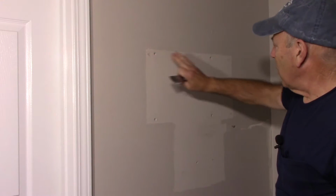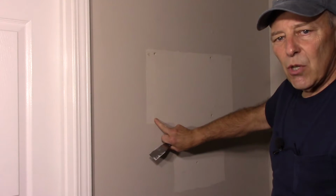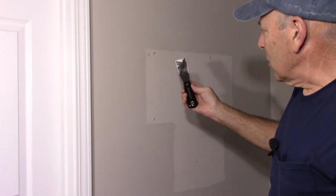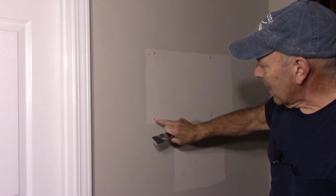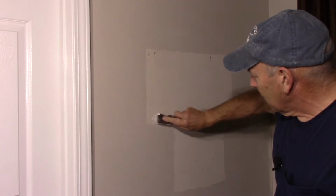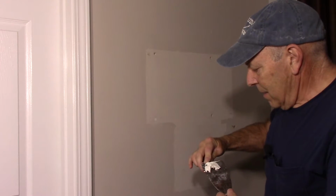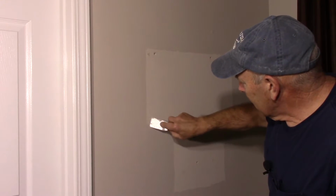Okay, so now after we dimpled the holes here so that they're recessed as far as we want them to, usually it's about an eighth of an inch or so. That's how much you want to dimple it. I put some of the spackle onto my utility knife here, and I'm going to use my other spackling tool just to fill in these holes. And the way you do it is you come up on the hole here, and you want to push the spackle into that hole as far as you can. So you put it on and push, and let it push into the hole itself. As far as it'll go in, just like that. And then you want to try to make it as smooth as you possibly can using your spackling tools, okay?